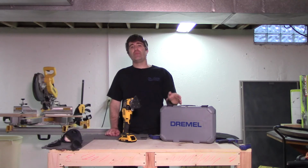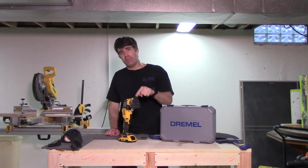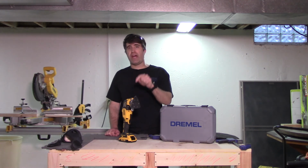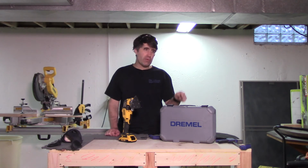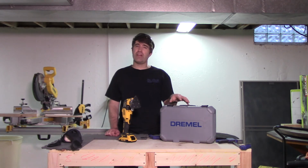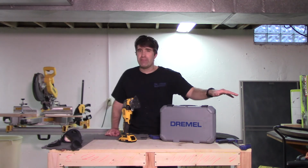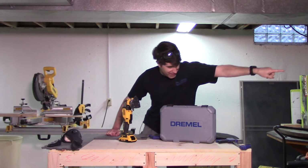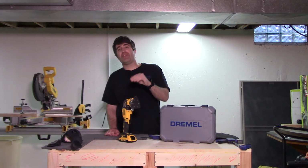Now, the one thing I really like about sanding with the oscillating multi-tool versus the Dremel is that with this tool, it feels like you're actually in control of things. The Dremel with the rotary motion almost feels like you're restraining a wild animal ready to go chasing after prey. Everybody knows what that means. Whereas that doesn't happen with the oscillating multi-tool.